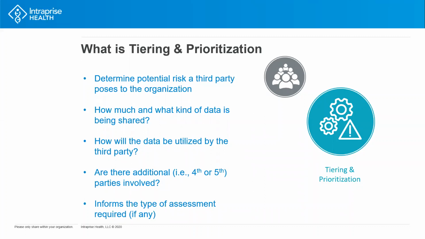Categorization is important to understand the type of relationship you have with the vendor, but I think that once you get over 3 or 4 tiers, you might start to lose a little bit of value. The goal, remember, is to understand the type of relationship that you have, the potential risk level for that vendor, and then you move forward accordingly with the assessment at the right level for both the organization and for that vendor.